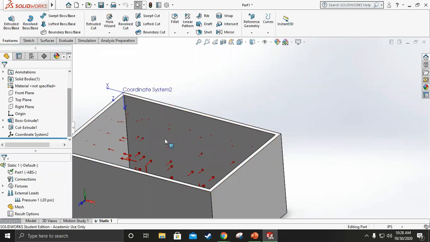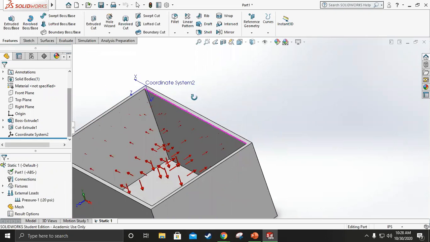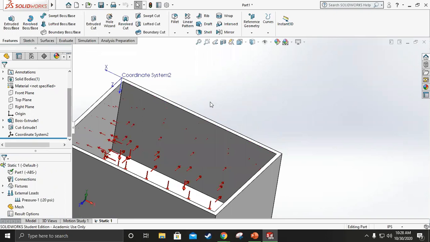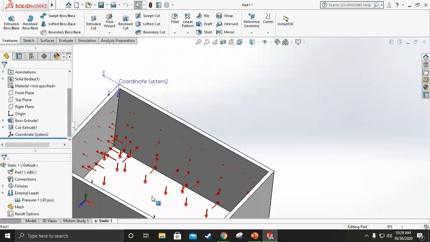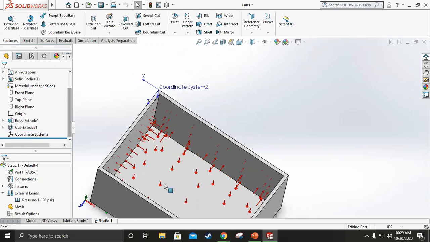Oh, let's see, there you go. I don't know why it didn't show it as a preview, but this is how it's supposed to come out. As you can see, small arrows, and then it keeps getting bigger and bigger and bigger, right? And at the bottom, of course, it's all distributed because that's where the maximum pressure is, right?